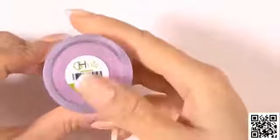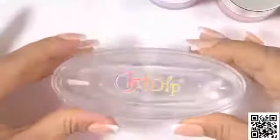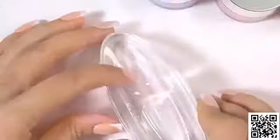So we could do another design for you, the marble, using those two colors and our super white, the French white from the G6401 kit. And here's the dip tray. For the dip tray, you can find it in our dip powder accessories kit too.